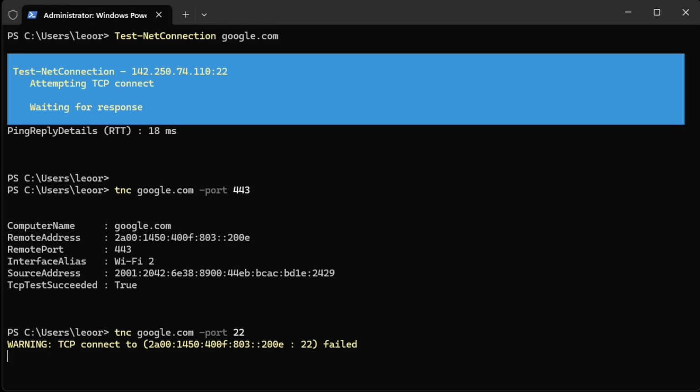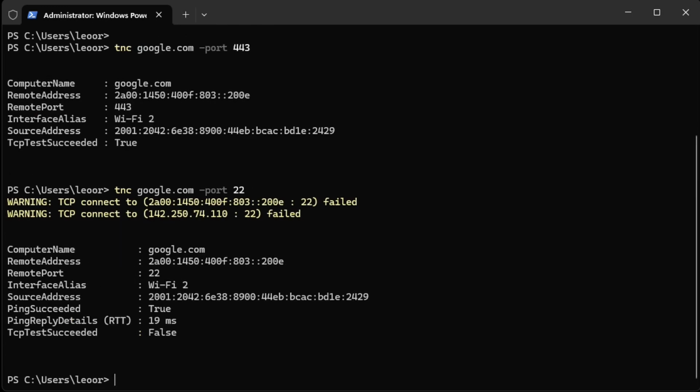It says TCP didn't go through on this port 22, it failed. And it will try a bit more, and if I remember right, it will swap over to at least check if the ping is working. And we can see 22 did fail, but then it also tried to ping it, and that actually worked.